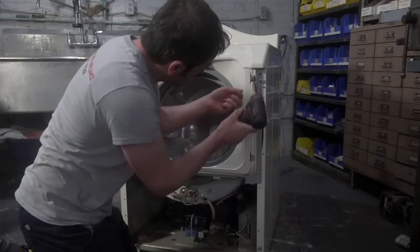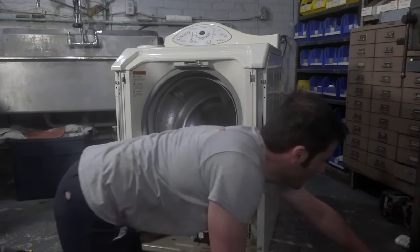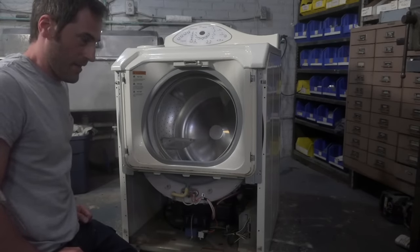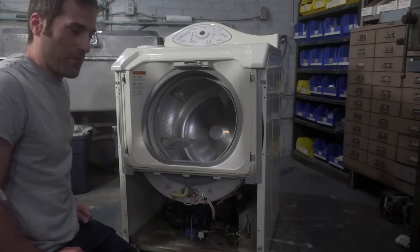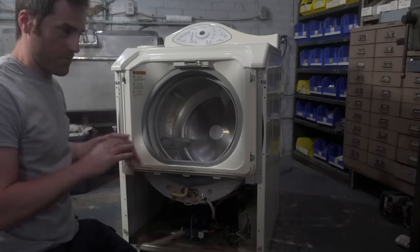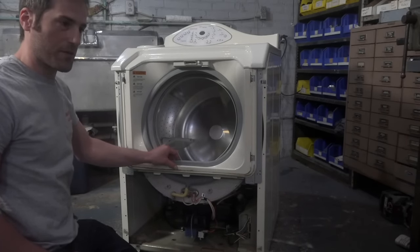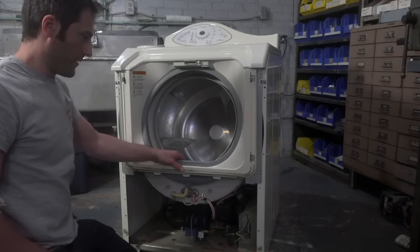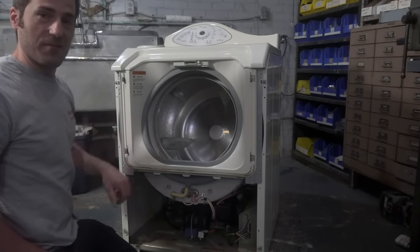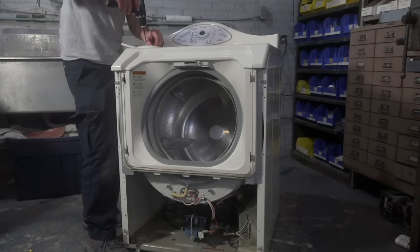I'm not gonna lie, guys. This is one of my favorite washers of all time. When I first got into the appliance business, I started when I was 18, and I think when I was age 20, maybe 23, I bought a set of Neptunes for my parents, and it was like the first major purchase that I ever did in my life, because these machines were $4,000 for the set. It was like $2,500 for the washer and $1,500 for the dryer. I remember it pretty distinctly. And that might have been with tax or whatever, but I just remember it being like breathtakingly expensive. And ironically, my parents still have the machine, so there you have it. It's been about 20 years that they've had it, and I've not put bearings in it yet.